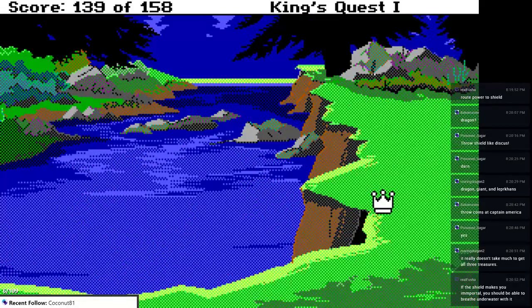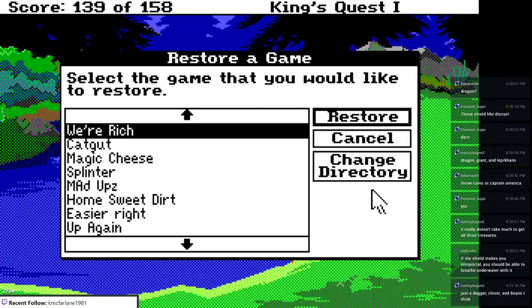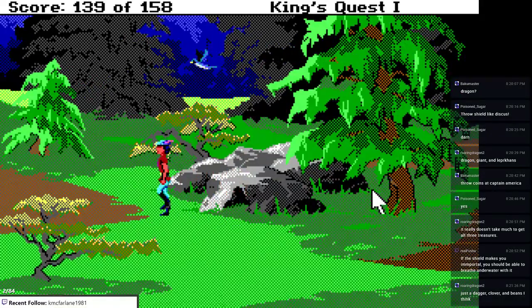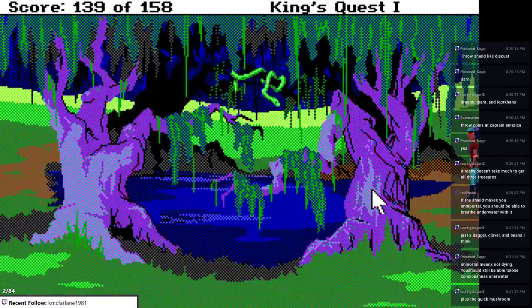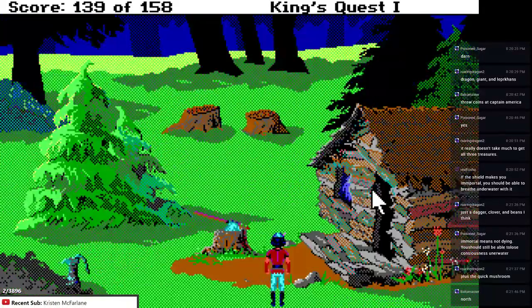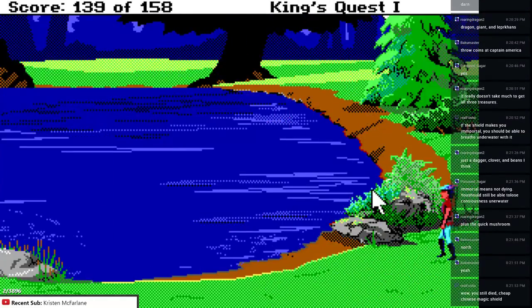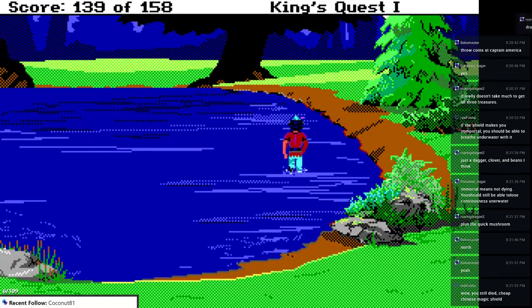Remembering which... Oops. Apparently my attempt at cliff diving was a smashing failure! The beans are annoying to get to, but yeah. Wow, still died. Cheap Chinese magic shield.